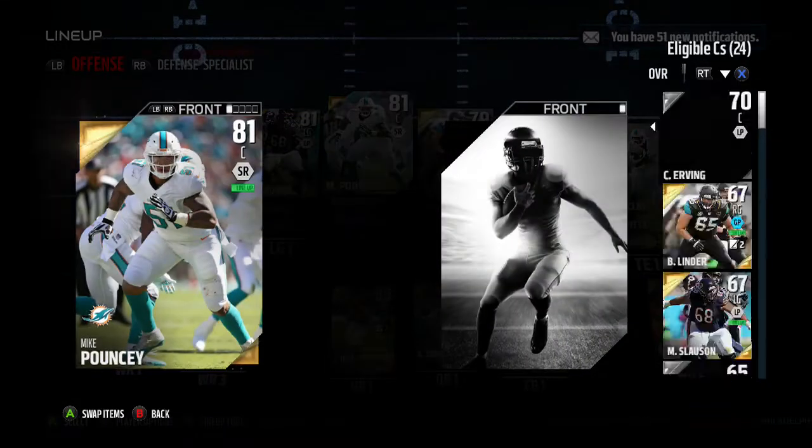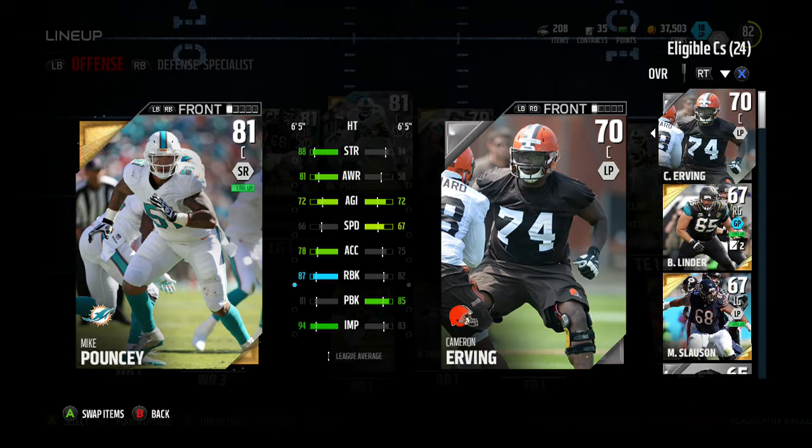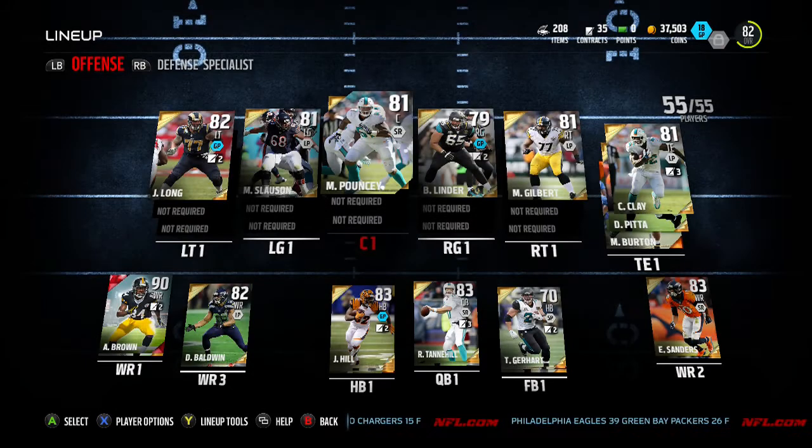And next, I used to have the Zuda card, who was an excellent run blocker, but lacked in the pass block. He had like 73 pass block. And this guy is definitely an upgrade. Mike Pouncey, 88 strength, you know, 78 XL, 87 run block, 81 pass block, 94 impact block. Kind of like a rock in the middle of my line.